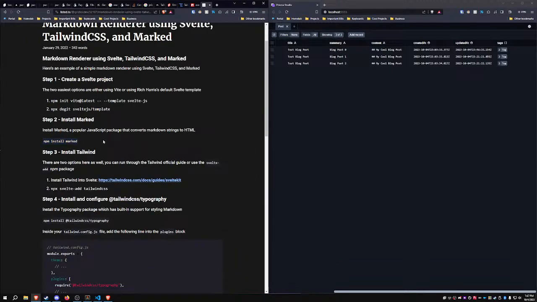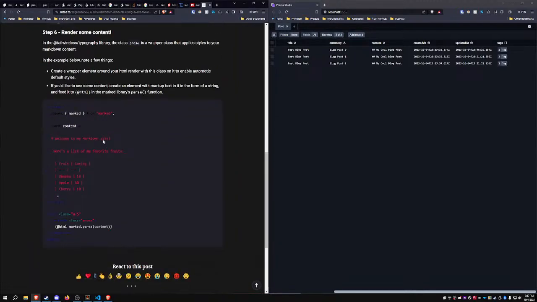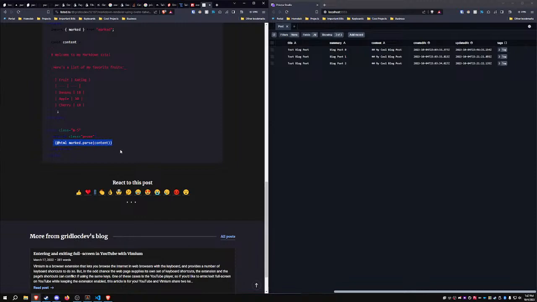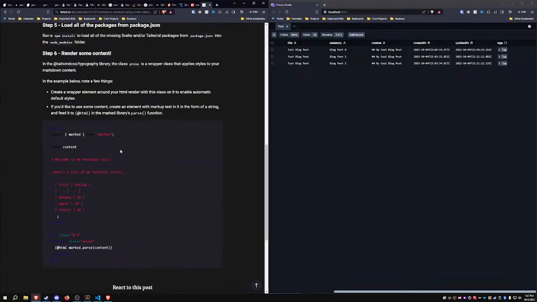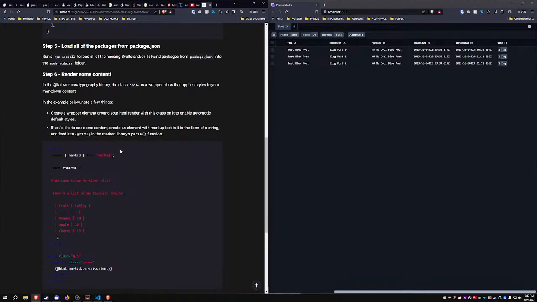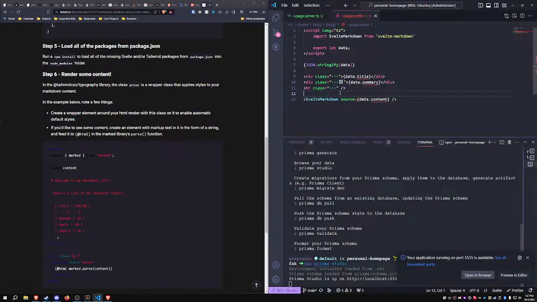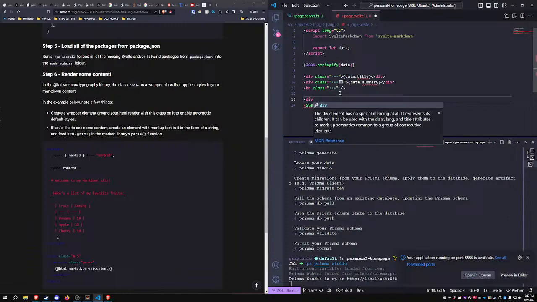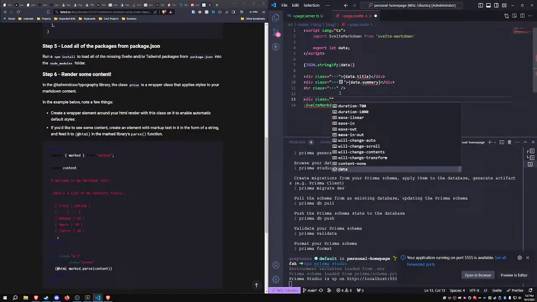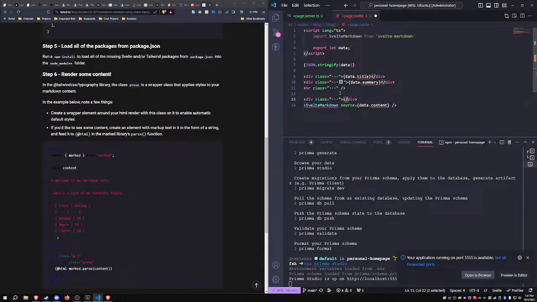Marked. Prose is a wrapper class that applies styles to all your markdown content. Okay, you can do that. Like if I do a div class equals prose.